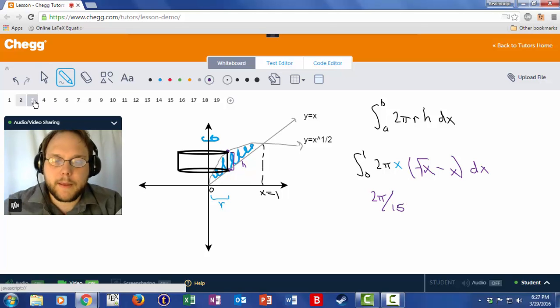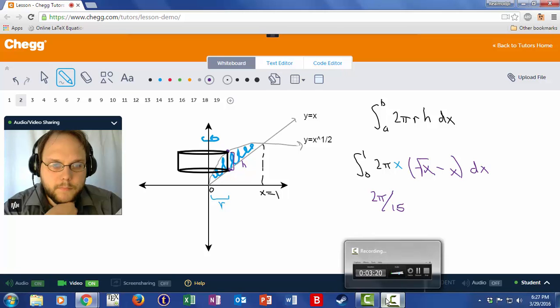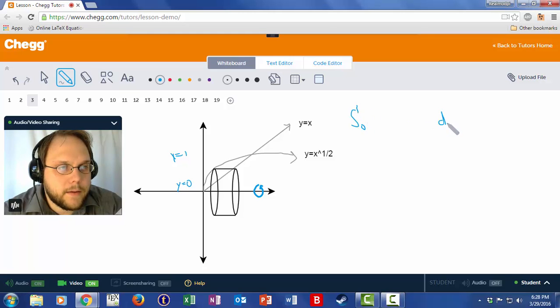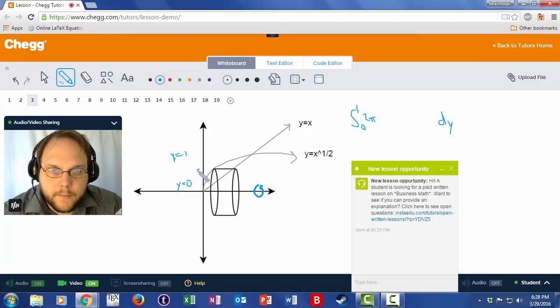What if we rotate around the x-axis? We have this set up here. We're integrating from y equals 0 down here to y equals 1 up here, and our cross sections are coming in from right to left or left to right, however you want to visualize it, but they're horizontal. The cylinder's on its side, so that means that we want to integrate with respect to y. So we have 2 times pi times the radius. Well, what's the radius here?